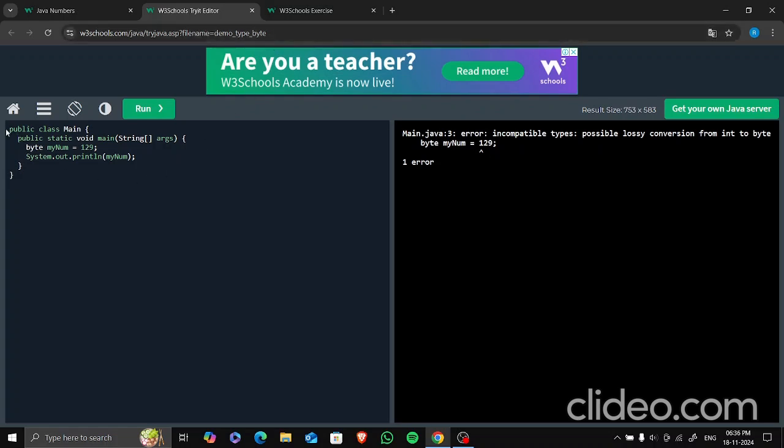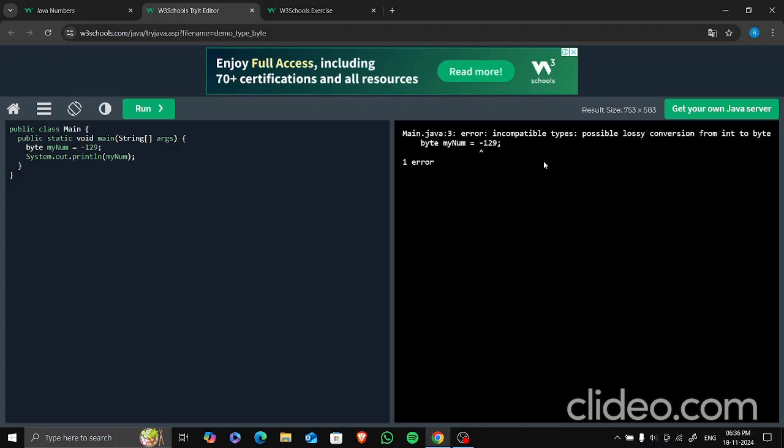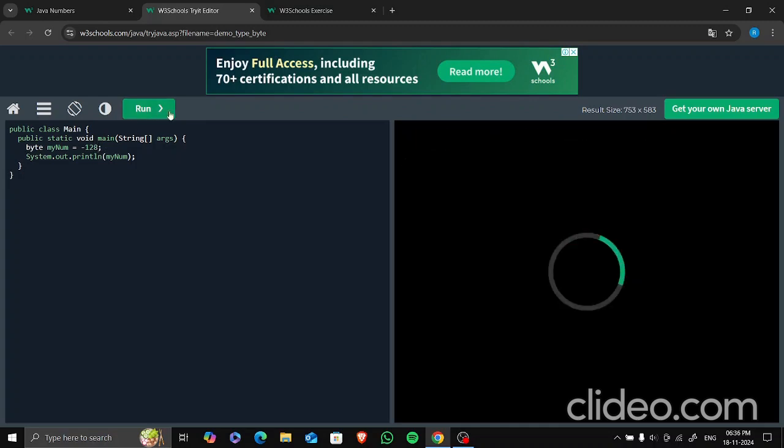So if you have some kind of code snippet in your question mentioning the primitive data type as byte and it's storing any number other than the range of minus 128 to 127, it will show an error, not the number. Similarly, if we put minus 129, it shows a similar error. But for 127 it won't show any kind of error.